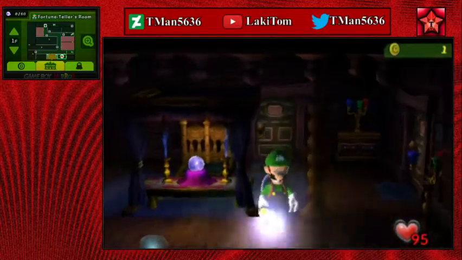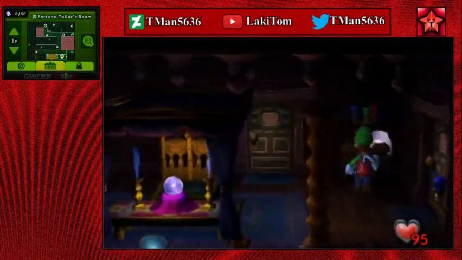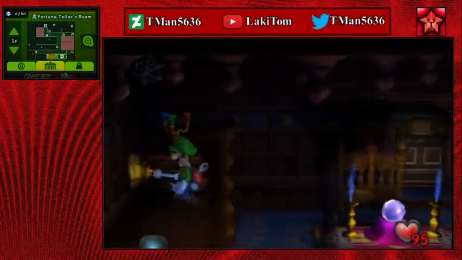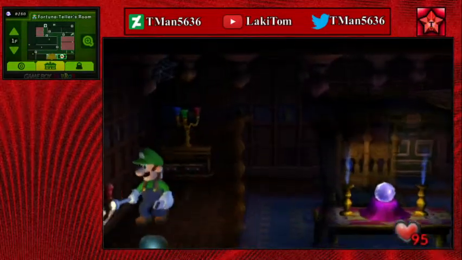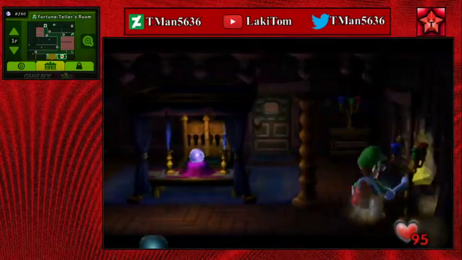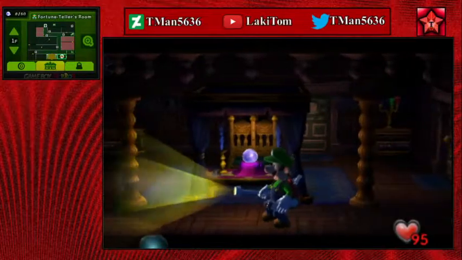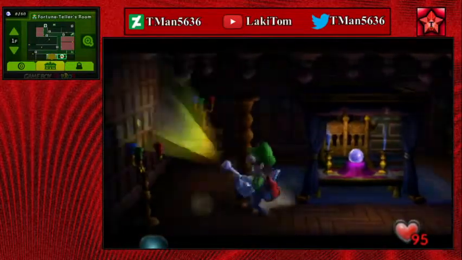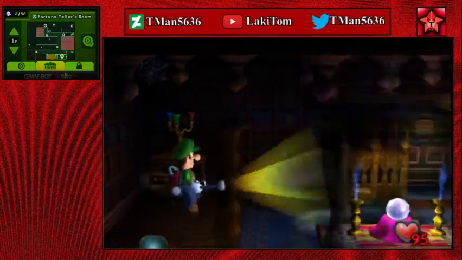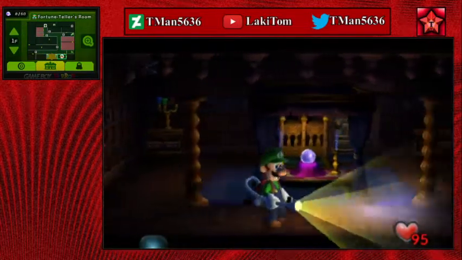I'm definitely starting to get the hang of the weird motion controls for this. I'm never against motion controls. I have to hold down the B button in order to turn around while using the vacuum. I'm definitely getting the hang of it. Now I'm just double checking because I'm pretty sure there's a speedy spirit in here. I already checked everywhere, so I guess not.